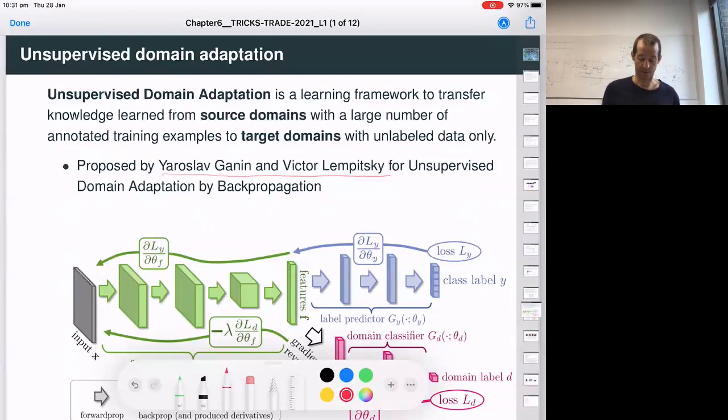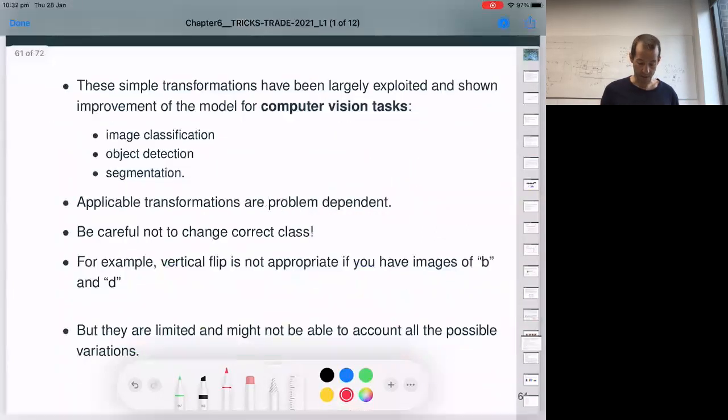So you have X and Y for the source domain. This is your first neural network, which has been trained with a lot of images, so the input and output.